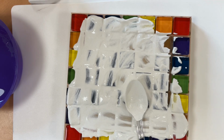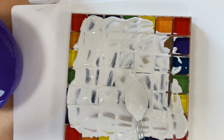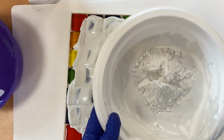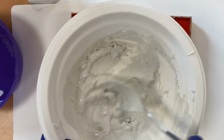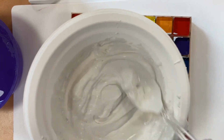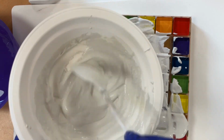And I've discovered I didn't mix enough grout. So what I'm going to do is scoop a little bit more and prepare a bit more grout. So I've got another bit of grout, adding just a little bit of water and stirring. It's really important that the container of grout, the bag of grout, does not get any water on it, because that will activate it. So I just put a little bit of water, and it is that nice smooth consistency again. And I'm going to add this to my working area.